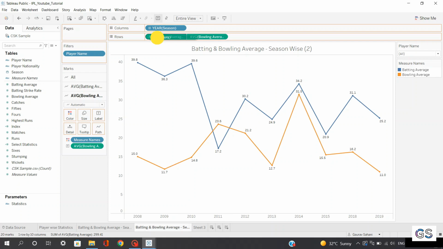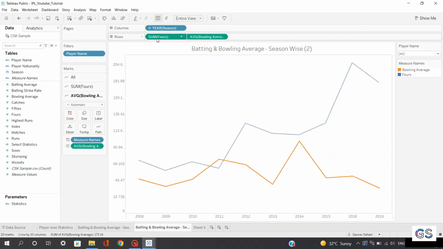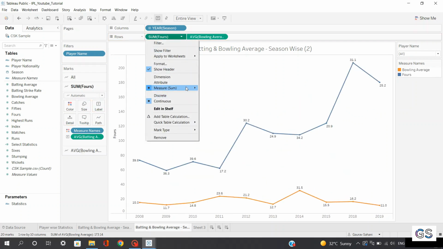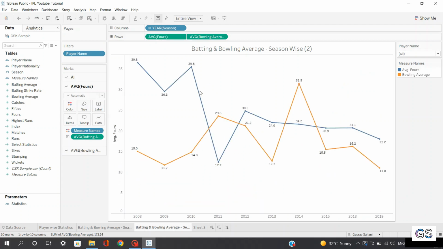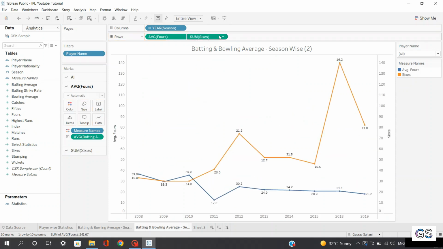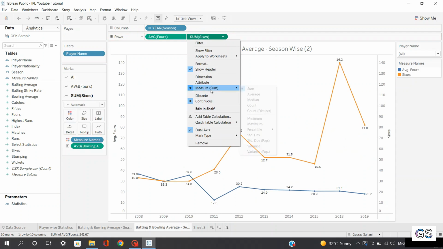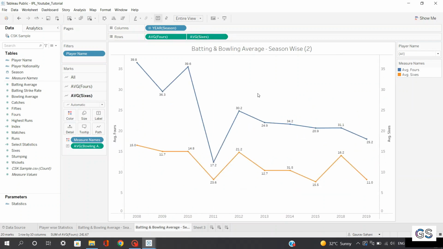So I'll just replace batting average with fours. I'll just click on average of fours, and instead of bowling average, I'll click on sixes. I'll just replace bowling average with sixes, and instead of sum, I'll do average.